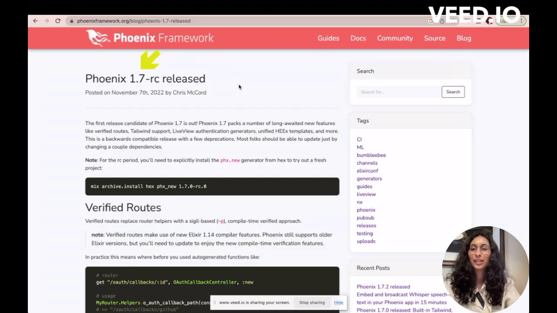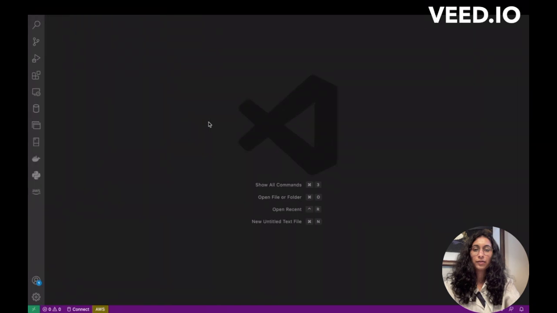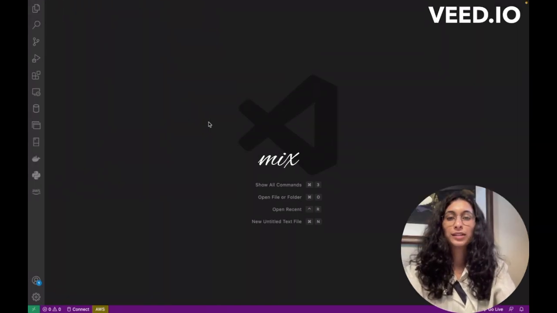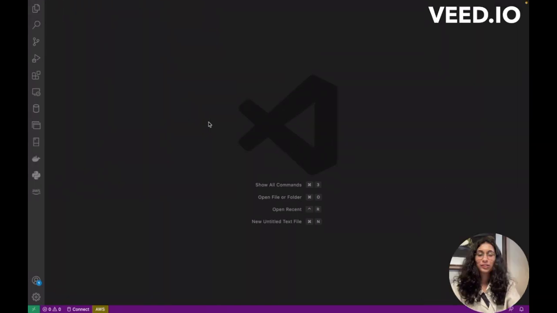In terms of using this particular Phoenix framework, you're going to install the 1.7 RC release of the Phoenix framework. If you have 1.6 installed on your machine, just upgrade to 1.7 RC release. All right. Also make sure that your mix command is working. In terms of using your mix command, you have to install Elixir on your machine.